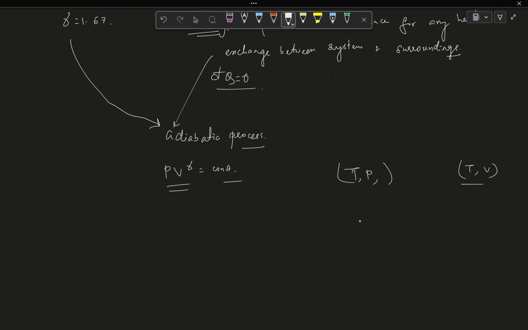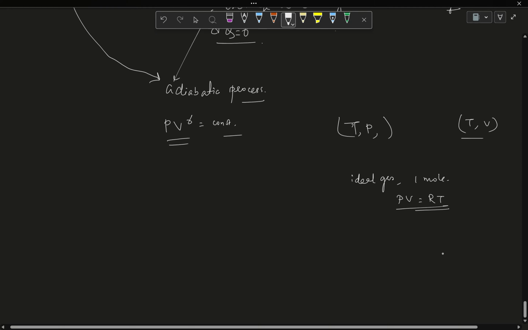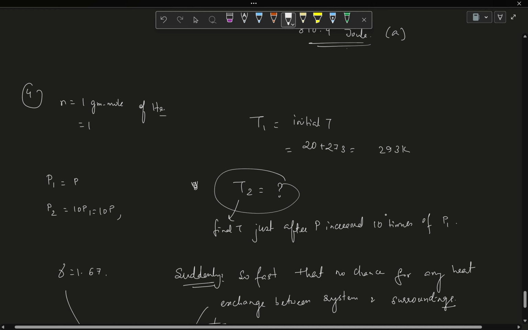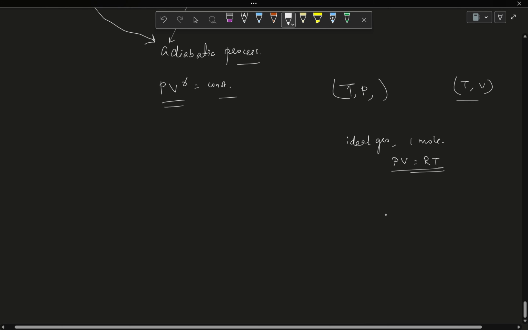And also because this is an ideal gas, as mentioned in the problem, and 1 mole, the ideal gas equation will also be valid, that is PV equal to RT for 1 mole. Now in the problem, you have information about the initial and final pressure and the initial temperature, and you have to calculate the final temperature. So very clearly you have to know the relation between pressure and temperature, so that you can get the final temperature using the other values, right? So this is a relation between P and V, but if you find a relation between P and T, then only our problem will work. So how do you do that?